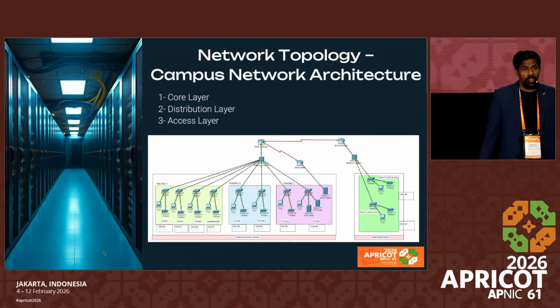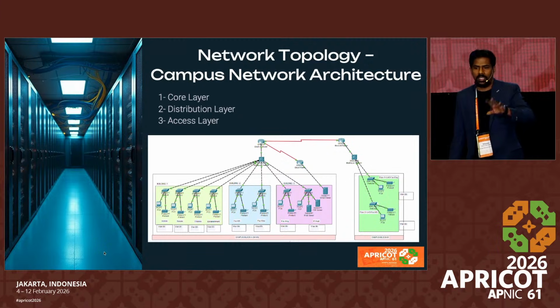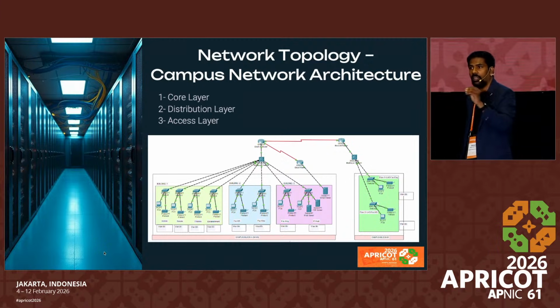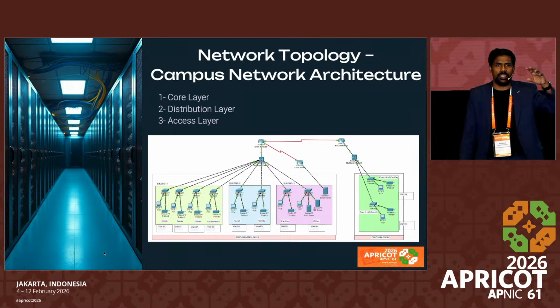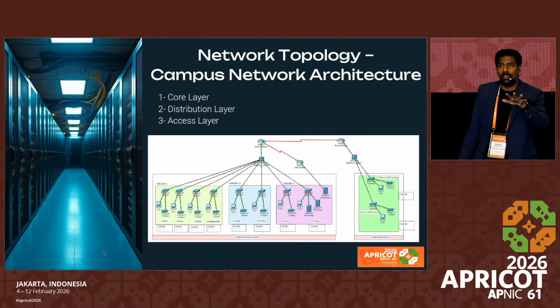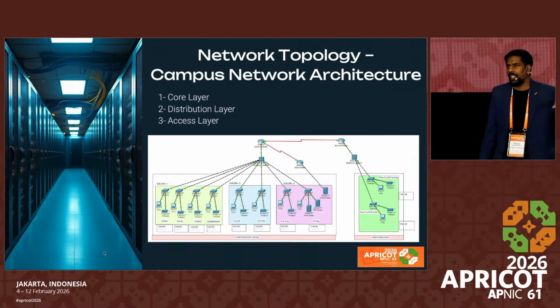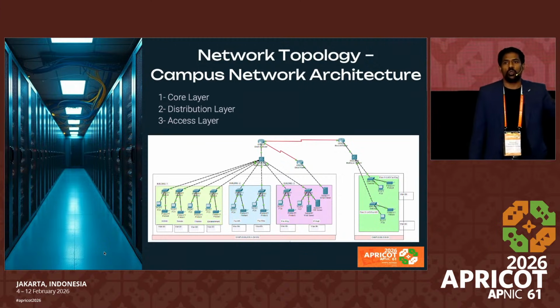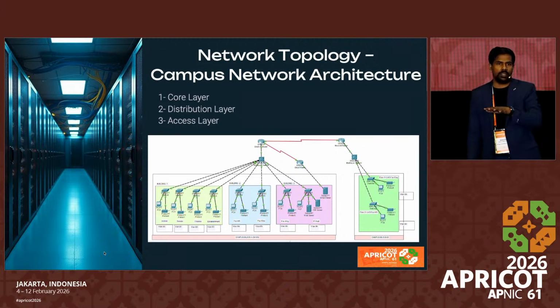So first we have to identify what the layers are. There are three layers: core layer, distribution layer, and access layer. The core layer works with layer 3 devices, such as routers, core switches, and firewalls. In the distribution layer, mostly layer 2 devices, which are switches. At the third layer, the access layer, users use their end devices, the stakeholders.